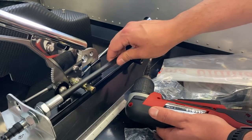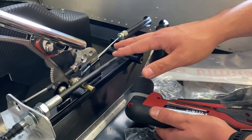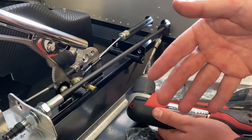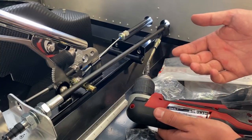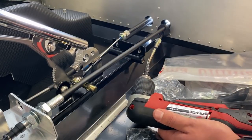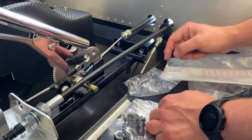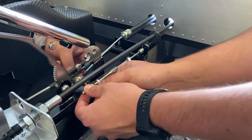One of the things you need to look at when you're doing this is making sure that whatever your arrangement is here, if you have a similar setup, there's no chance that you can suffer interference between the two systems. You don't want to get entangled up. You don't want a gear shift or something like that sticking at the wrong time. If you are on a track or driving particularly fast, you can run into a situation where you unsettle the car because you've missed a gear or something like that, and have a lift off oversteer moment. So it's something to try and avoid if you possibly can. I mean, things do go wrong, but while you're here you can make concessions to make sure you don't have any interference. Even if it's a zip tie or something like that, it's a really good idea, just to make sure that it doesn't get in the road.